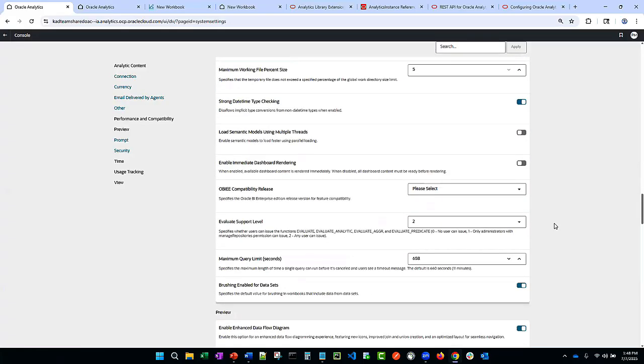And one other one, for any of those Oracle database users out there that write functions and want to utilize functions they built in the database, you need to be aware of this EVALUATE function, right? This is a function in a calculation that allows you, if you're using an Oracle database, to call or reference a function inside the database. And of course, if that function requires parameters, this EVALUATE function allows you to pass in parameters when you're referencing your database function. By default, this is off. So 0 is off, 1 is for administrators, 2 is for all developers. I love that feature.